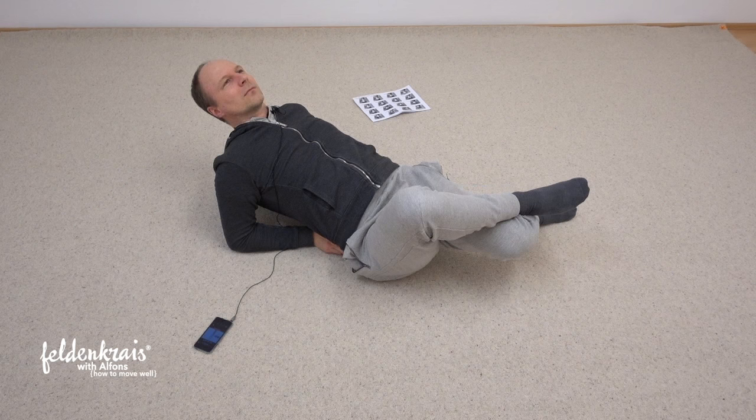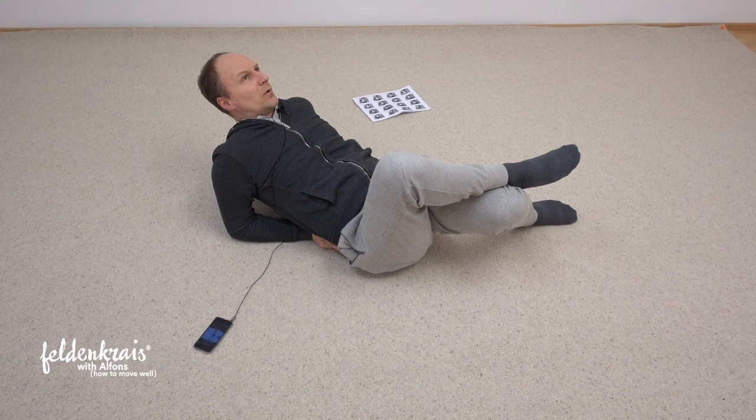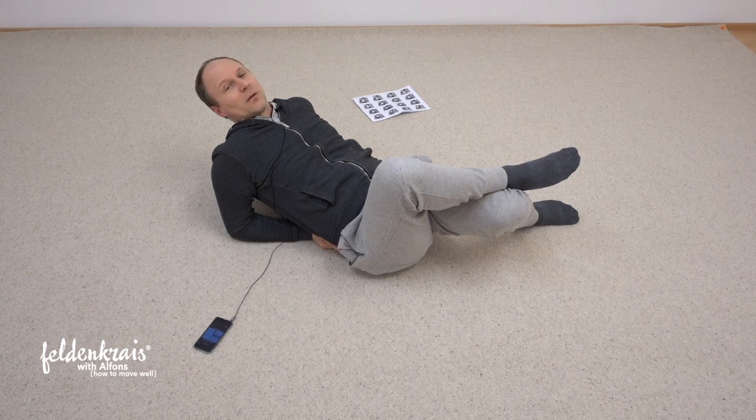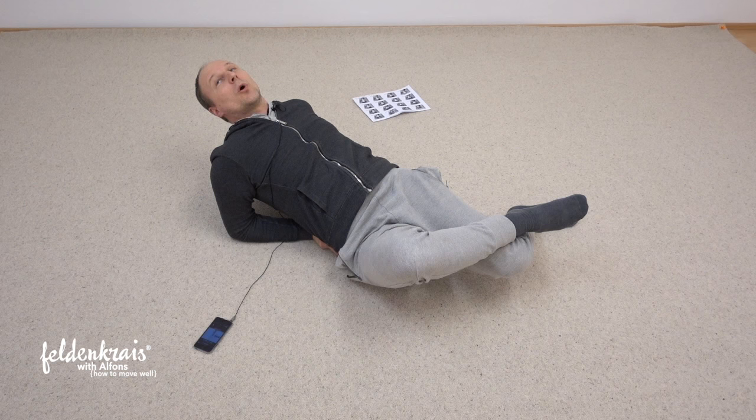So I have seen women in my class who can do this easily. And I have seen men who can do it somehow easily. And then there's many students who have the same difficulties like I have. So don't worry if you can't do it. And if you can do it, focus on how to make it more comfortable, even more comfortable.